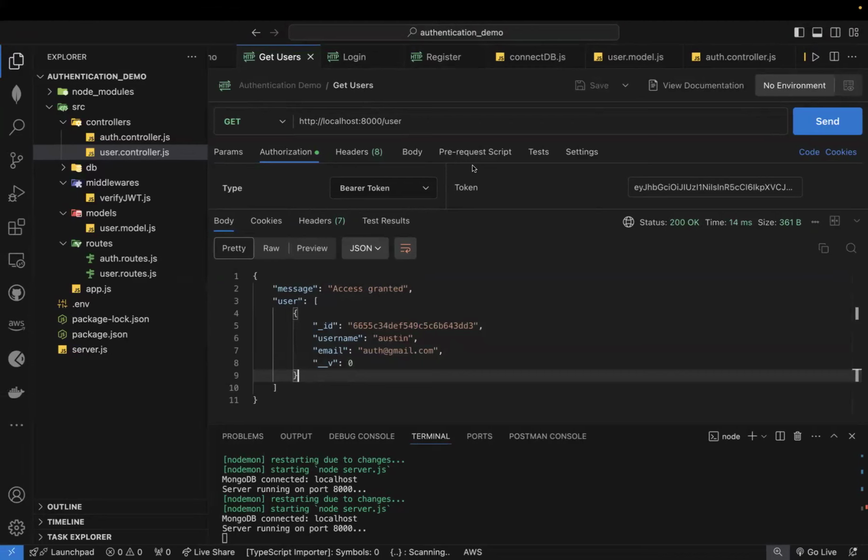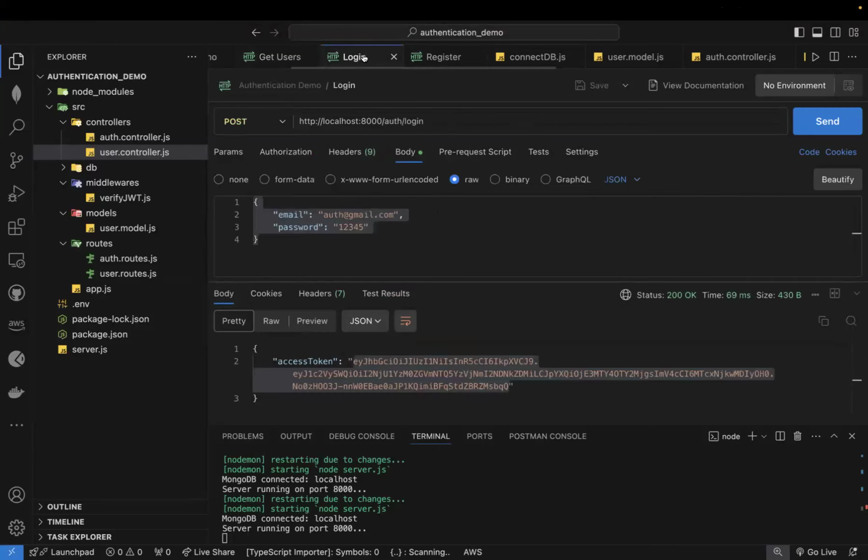All right. Okay. So I think I've come to the end of today's class because of time, actually. So I wanted to show you how you can automate this process. So you don't need to, for instance, for get users, go and copy this from my login route. So it means that if I have 200 routes, every time my token expired and I logged in again, I have to copy this token and use it for all the routes. And when you are developing on a large scale, you are going to be calling many routes. So copying this token every time to every route would not be efficient.